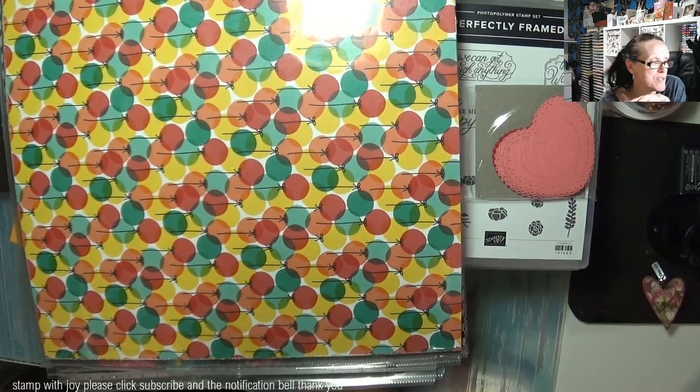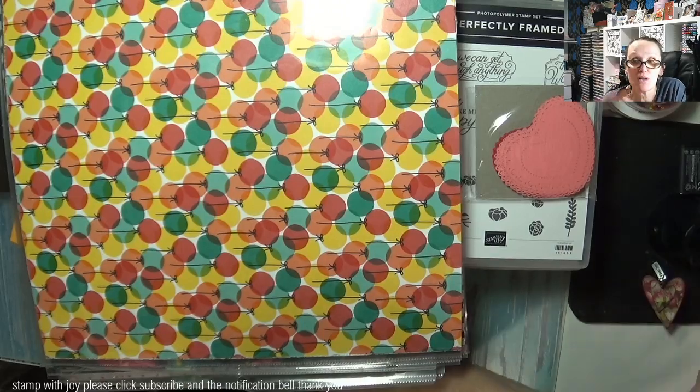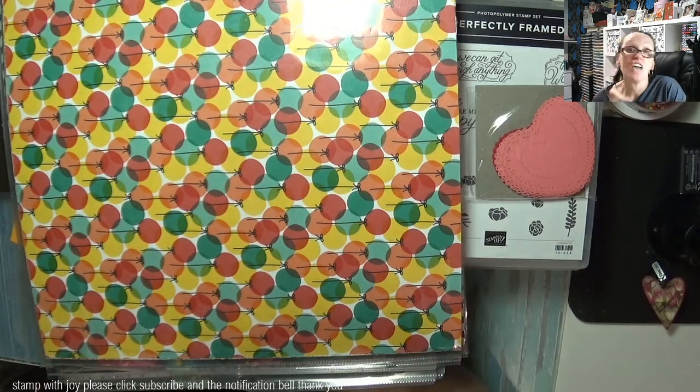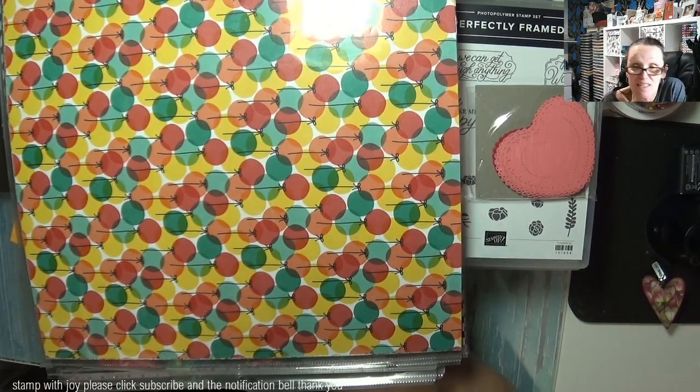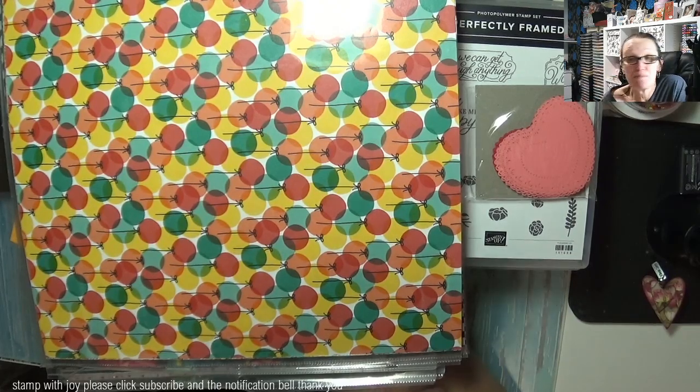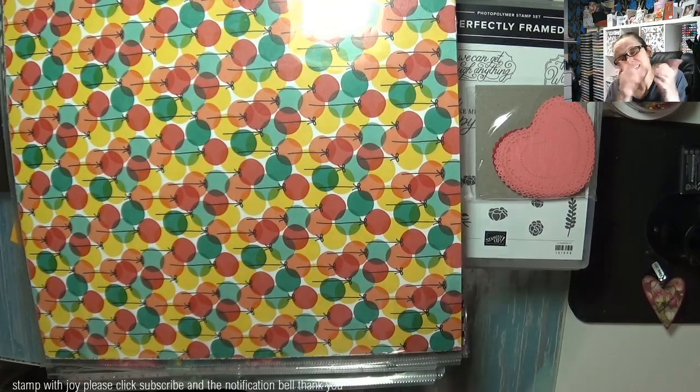So I will be playing with this new stuff, but I'm also going to go back to everything that's still current, and I'm still going to use my Free as a Bird papers, my Starts with Art, my Garden Lane. I love that stuff. And I'm going to be pulling it out because it's there to be used, and until it retires, well, for me, it's never going to retire. So until I've run out and I can't buy it any more, I'm still going to use it. I'm still going to use them stamp sets as well. So watch this space, and come and see what I make.